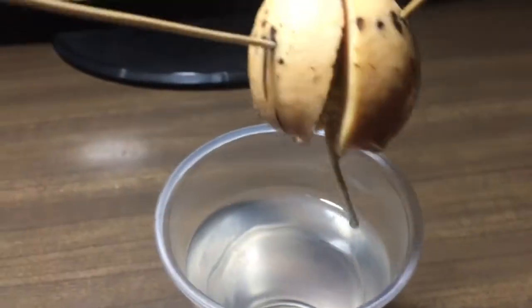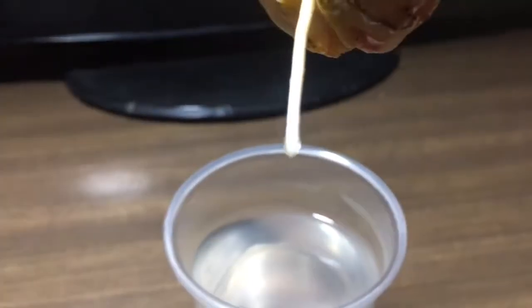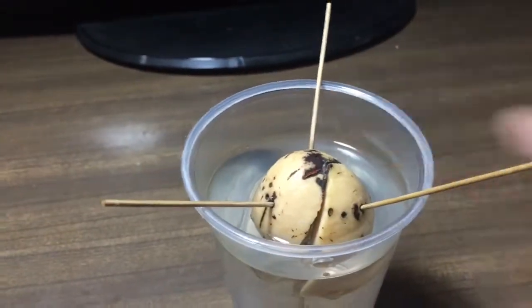This seed actually took a while because it took a while to crack and it took a while for the root to form. But now it's finally growing pretty healthy and well. So we'll stick that back in the cup.